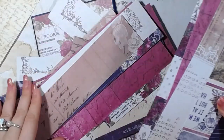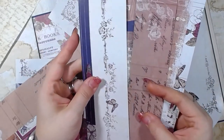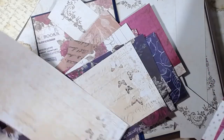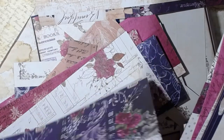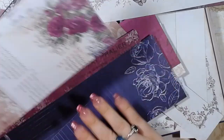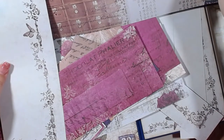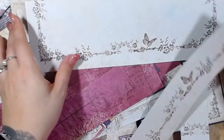All right, there's... Ah, there we go. Now that one's upside down too. Well, fart. All right, so that one will be upside down too, so we don't want that one. That would make a nice belly band or a pocket because it's nice and plain. So we'll leave those out. Oh, I like that one. I like all of them. Oh, that one's the same. I think no matter what, we're going to end up with the same thing. So might as well just take this one since it's already cut the right width.